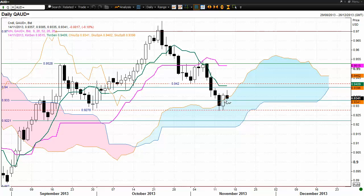Having said that, however, there is potential for the market to find support at the top of the cloud. And as we know, resistance can turn into support, and that's what we're seeing at the moment. There's also potential for the area at 93.30 to act as support for this market as well. So some very solid support from below where this current candle is trading. The strong resistance around 94 cents is supported by the Tenkan-sen trading just above that area at 94.09, and then just above there we have the previous swing high and swing low around the 94.20 region. So some major resistance that may in fact halt this market.